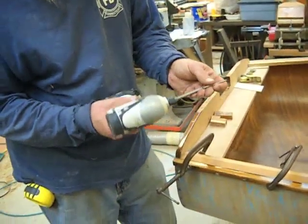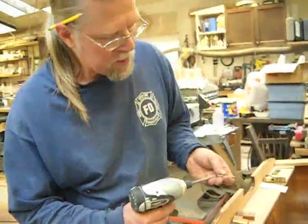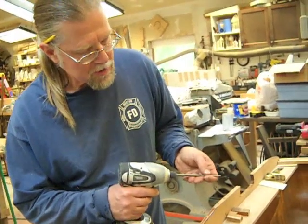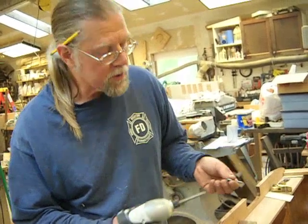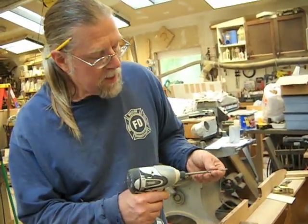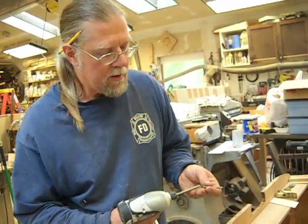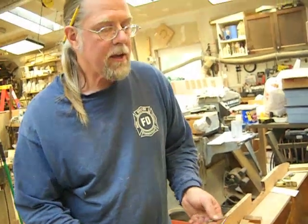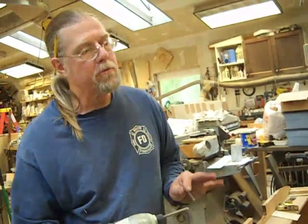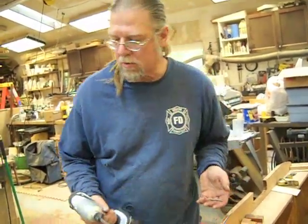The hammer drill helps because the stainless is somewhat soft, and if you pressure them too much, they tend to slip. As soon as you slip with a Phillips screw, and the Phillips is nice because they're self-centering, it immediately boogers up the head, and then you can't drive it. The hammer drill actuates when pressure is achieved, and it keeps the bit from slipping out. You have to be a little careful because you can torque the head right off. They're very powerful, but you have to know your drills and tools as to how much force you can put on them.